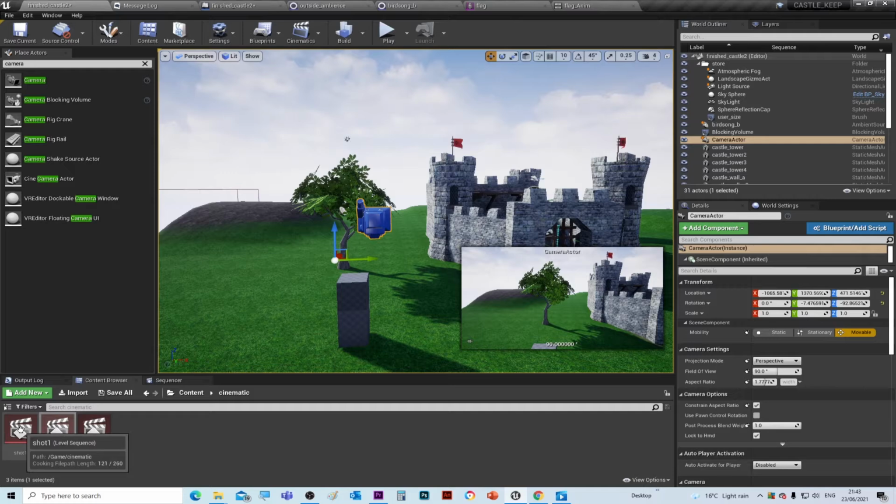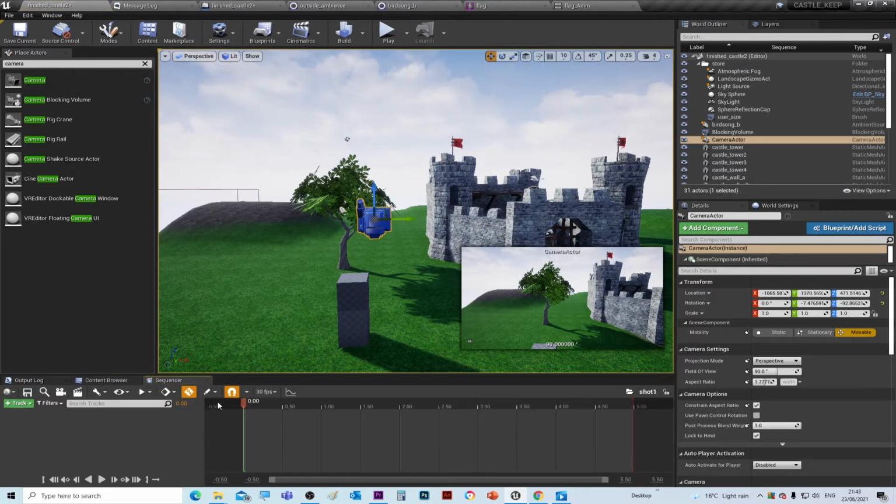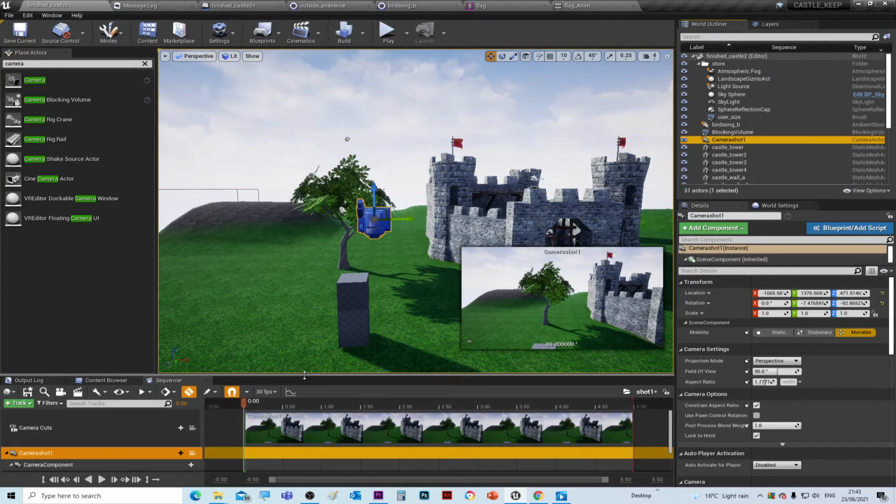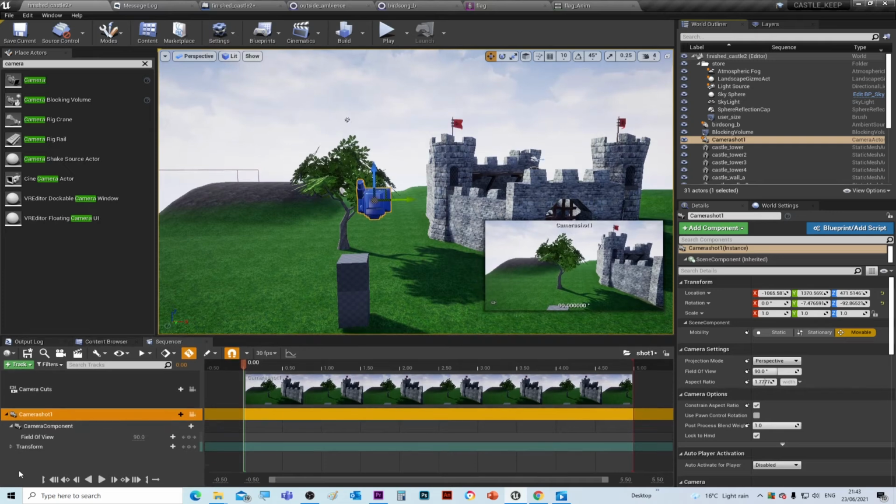So we double click on shot one and we get the sequence player, and instead of the camera actor, we'll call it camera shot one. And I'm going to drag that camera into there, and this is where we can animate the camera. You might want to move up that view. Dead easy to do. In the transforms, remember it's 5 seconds, but you can make it longer than that if you wish, but 5 seconds is fine.